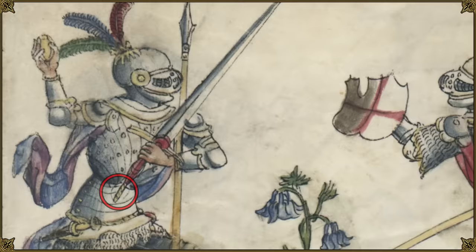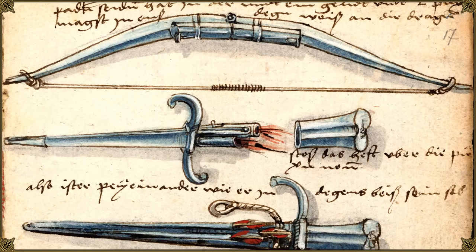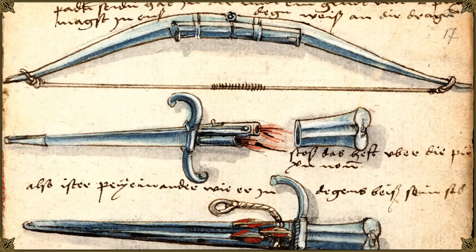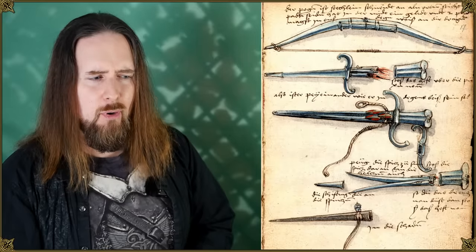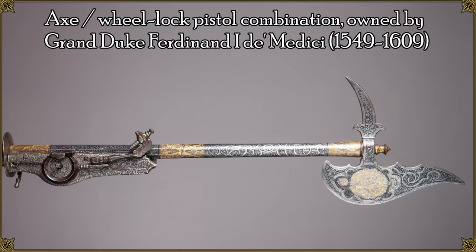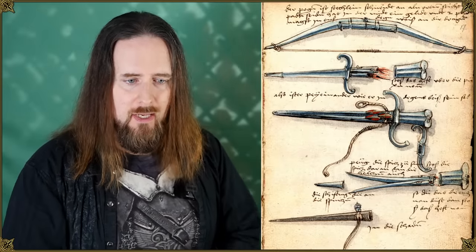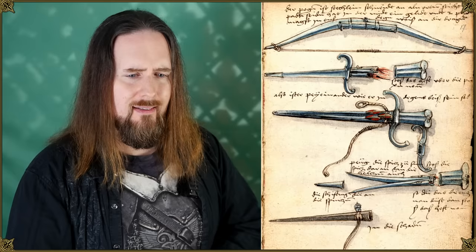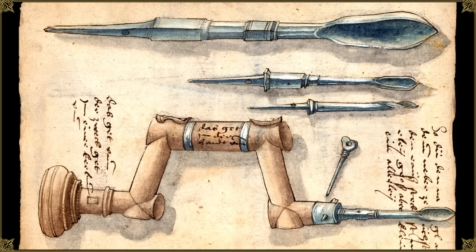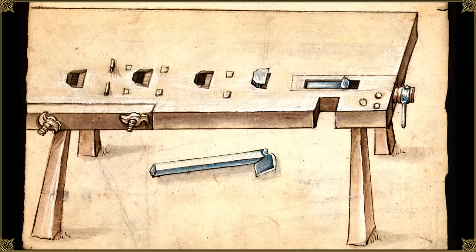There is a threaded tang with a screw-on pommel. The whole thing seems somewhat fragile and not the most durable design you could come up with, because all that complexity adds failure points — the hinge is a weak spot, the tip is a weak spot. I have my doubts that it was ever really made, perhaps as one of those prestige pieces, because sometimes they made combination weapons never intended for real combat — really just prestige collector's items for nobles to show off with, and for the craftsman to show off their skill. But I think it's theoretically functional. And this book is not just full of impractical nonsense — quite the opposite. There are several woodworking tools, a bench with integrated vice, and also a perfectly functional design for a self-cocking crossbow.